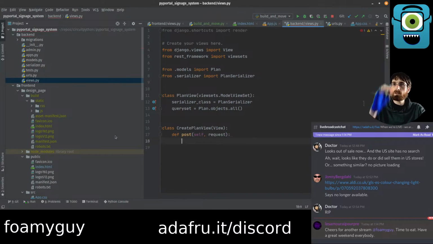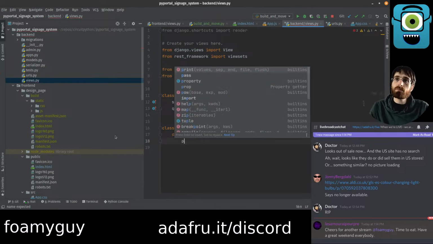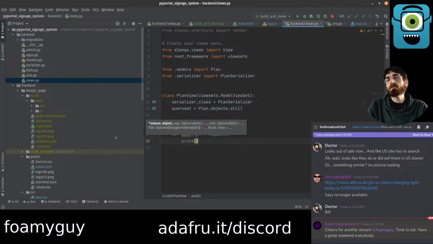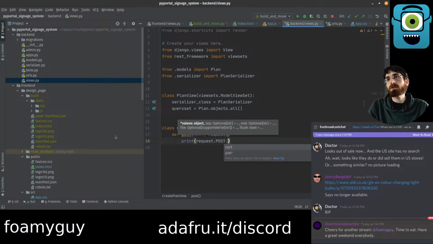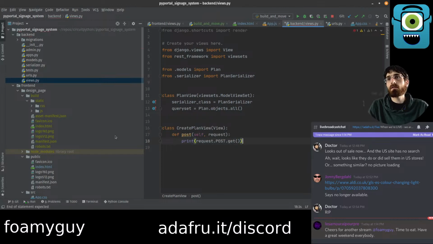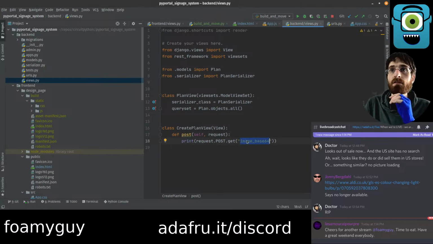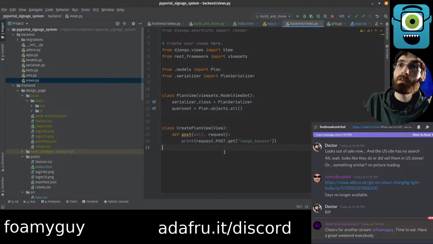Request. So basically I'm just going to get this posting and see that I can print the data from it, and then that's probably where I'll call it a day for now. So we're going to post to here. We're going to say console dot, no, this is not JavaScript anymore. Print request dot post dot get image base 64. So if we send a post here with data in the field called image base 64, this should print it out.